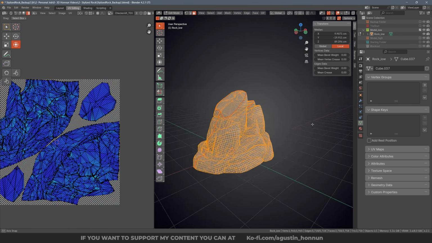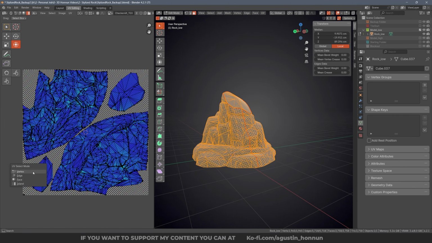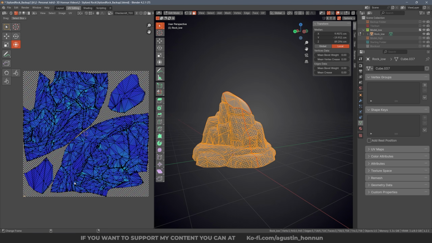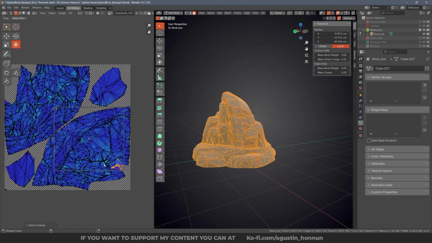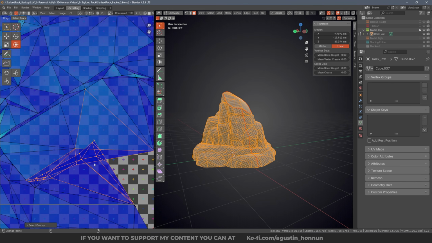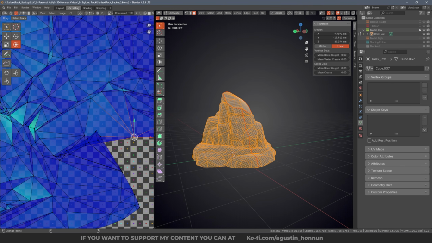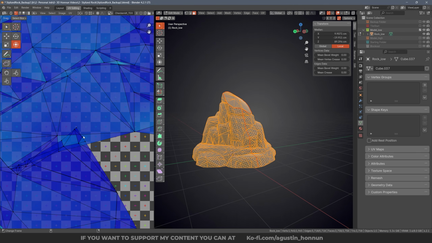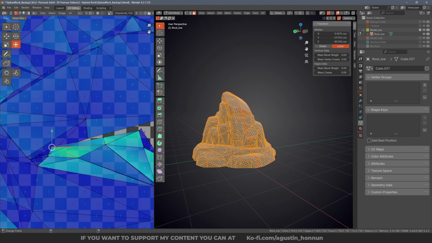We have the UV unwrapping, but I'm seeing here some little pieces in the corner. Go to select overlap, and you need to fix these faces because they are overlapping. You need to move them like this. Make sure you don't have too much stretching.